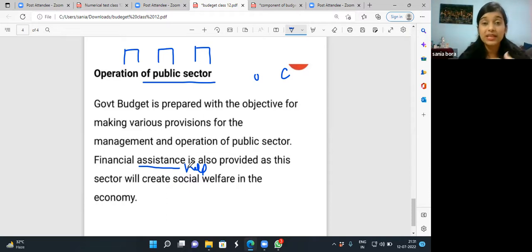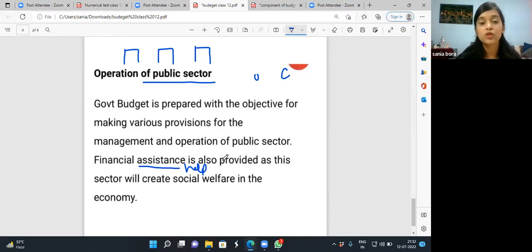Now, assistance is basically help. Most of the time you hear that she is the personal assistant of this person. The personal assistant is someone who helps the person, right? Similarly, financial assistance. So what does the government do? For example, this is a government hospital. Financially, in terms of money, the government provides them help. Of course, our government cannot go there and operate on people. Our government cannot go to the school and teach the students. No, they can only provide financial help. So financial assistance is also provided. If you don't want to write the word assistance, you can write help instead.